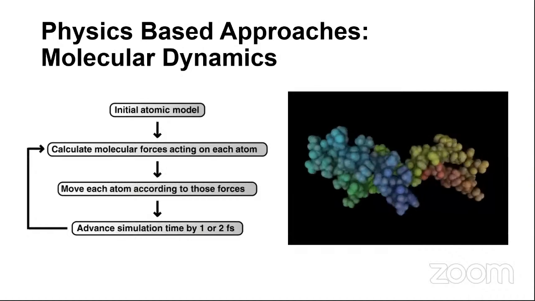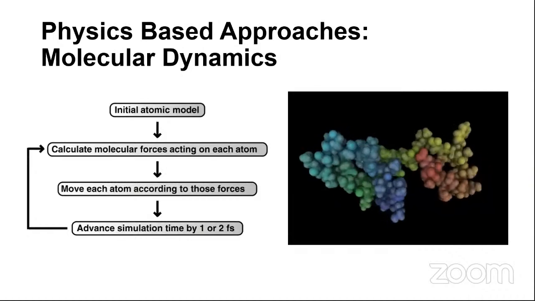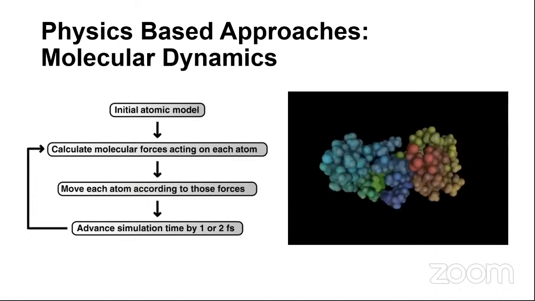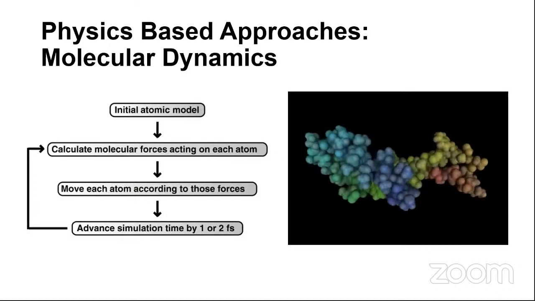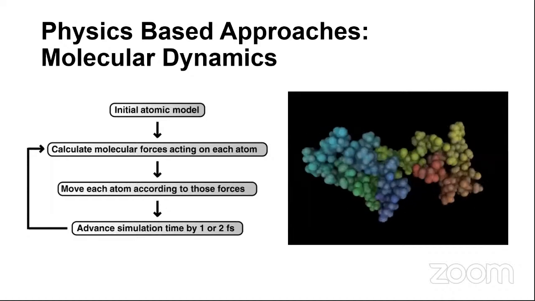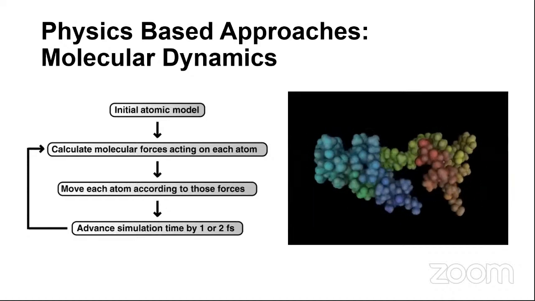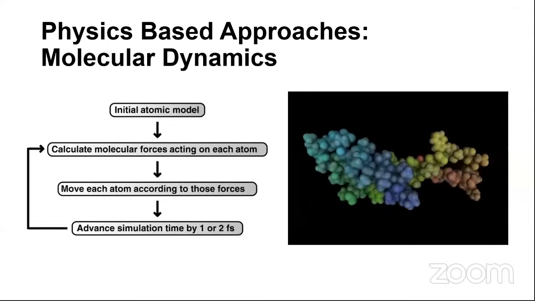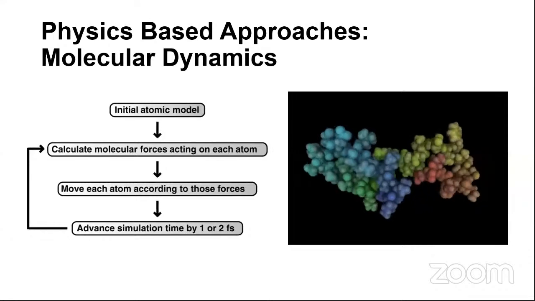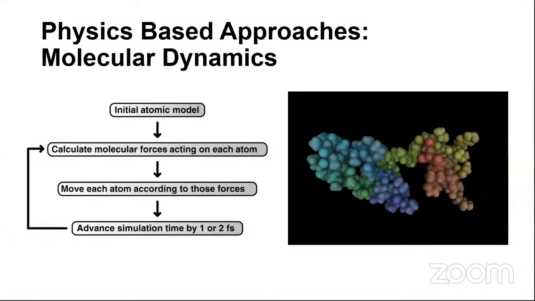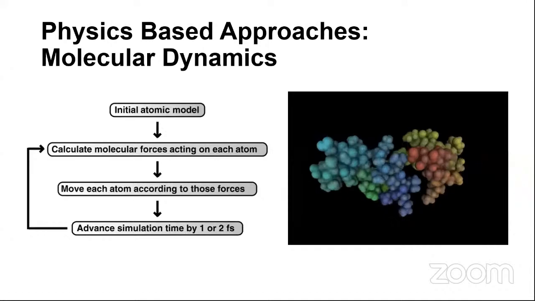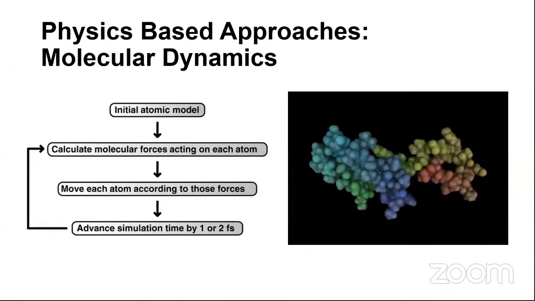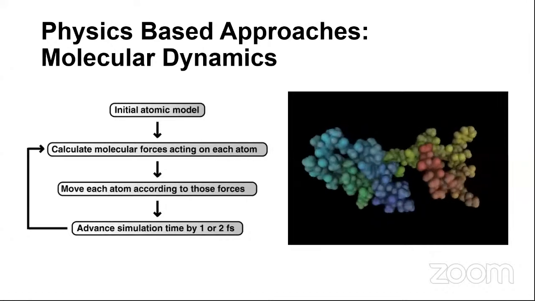So we need to think about a way of looking at this computationally. And the most obvious method is what I call the brute force approach, or the physics-based approach. This is based on molecular dynamics. Here, you start with an initial atomic model, because the interactions are very precise. It should ideally be an experimental model. You calculate the forces on each atom, you move them according to these forces, and then you repeat this process over and over. And this gives you both a picture of the energetics and the dynamics of a protein.